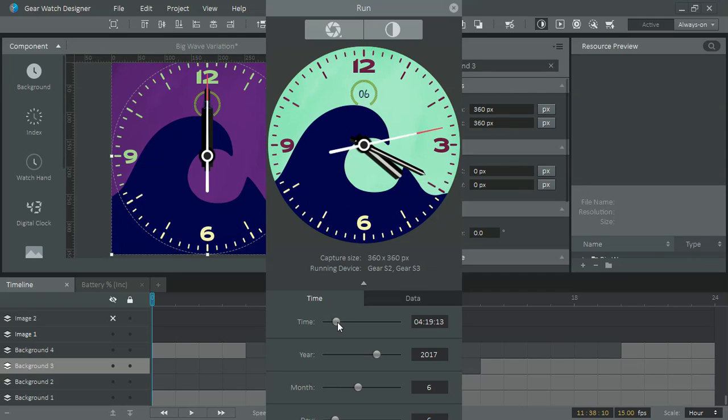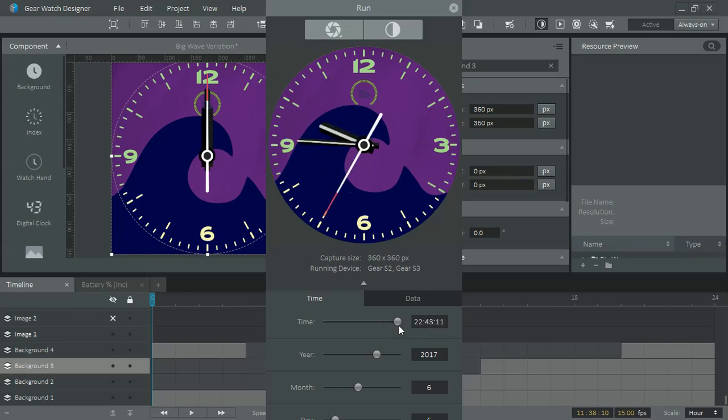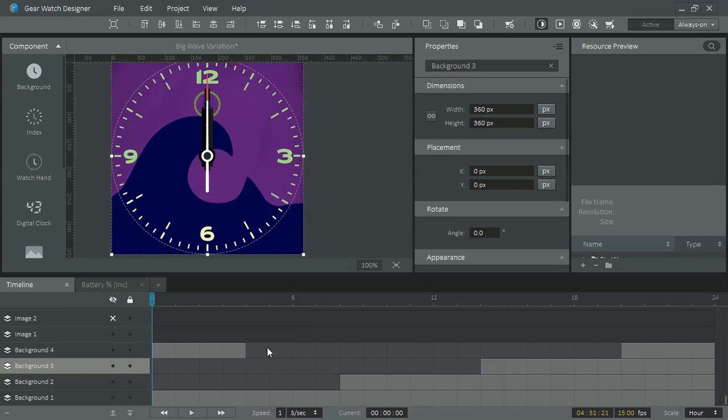Like I said, the main imagery itself is the same. The main shape, the big wave, is the same. The hands are still the same. But with that background changing, it's going to look quite dynamic, quite nice and fun. I'm just going to make a couple of quick small changes, as I think some of the times could probably do with tweaking a little bit.